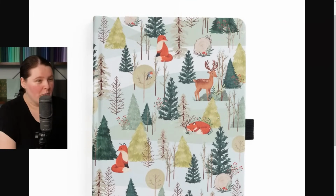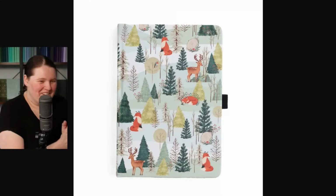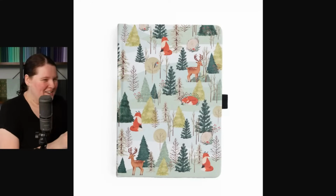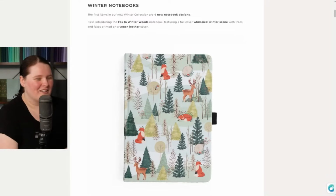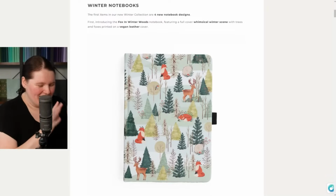Do I know what I would use this for? Absolutely not. Will I be getting it? Maybe. I have not decided yet, and given that this is the first item, we can't call it too soon. We have to make sure that we look at all of the goods to make a very thoroughly thought about shopping list because I don't want to break the bank, holiday season and all of that.